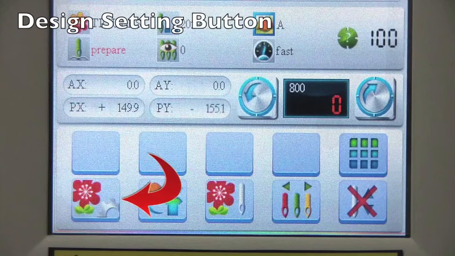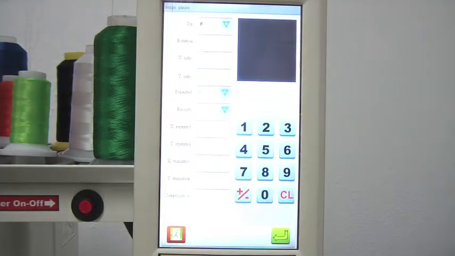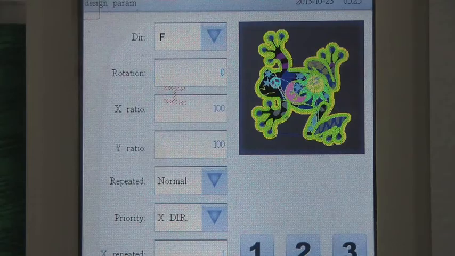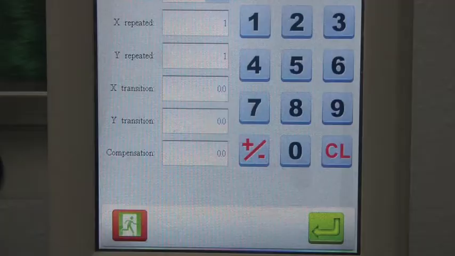This is the Design Setting button, and becomes available when the embroidery mode is off. In here, you will be able to rotate, resize, or compensate the satin of the design. By pressing the Design Setting button, it will take you to those functions. In here, whereas you can rotate, in these two you can resize by a percentage. Or in here, you can compensate satin stitch to the design. After you have submitted the values, press Enter, and it will take you to the main window.